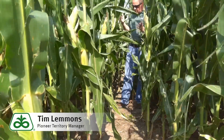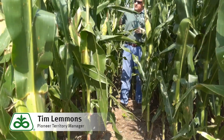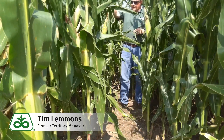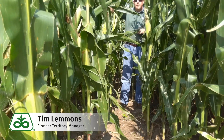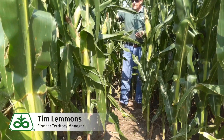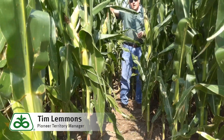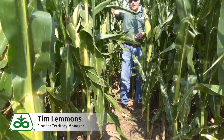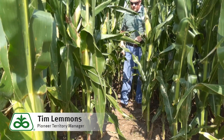The first thing we're going to do is walk up, and there are two different ways we can do this. The first one is to simply take the plant and use our fingers pressing from the top, pushing the plant over at about a 30-degree angle. If the plant pops back to normal, then we know that's a fairly healthy stalk. If we push it forward and the stalk does not return to a normal position, then we could potentially suspect there's something with the stalk that needs further investigation.